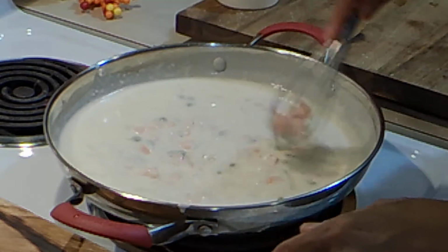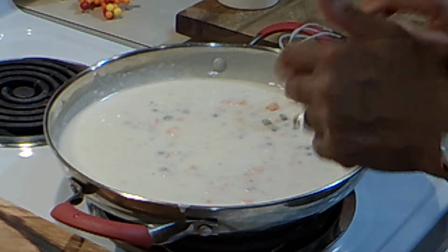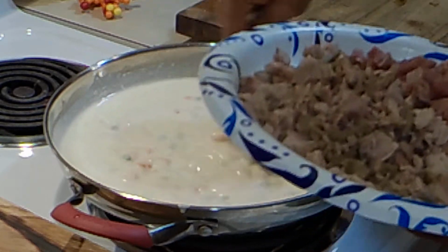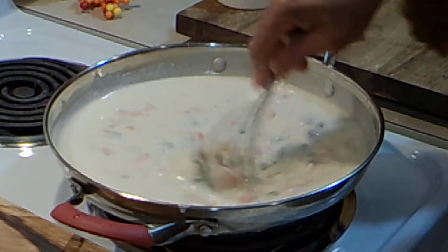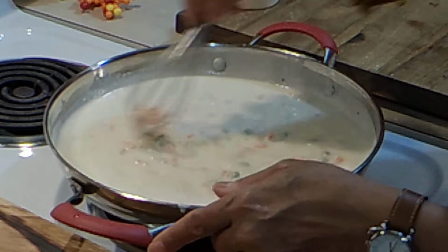And like I said, I'm going to have this on a simmer. I'm also going to add, no, I'm going to let that go for about 10 minutes. I'm going to cover this and let it go for about 10 minutes, and then we'll add the remaining ingredients.